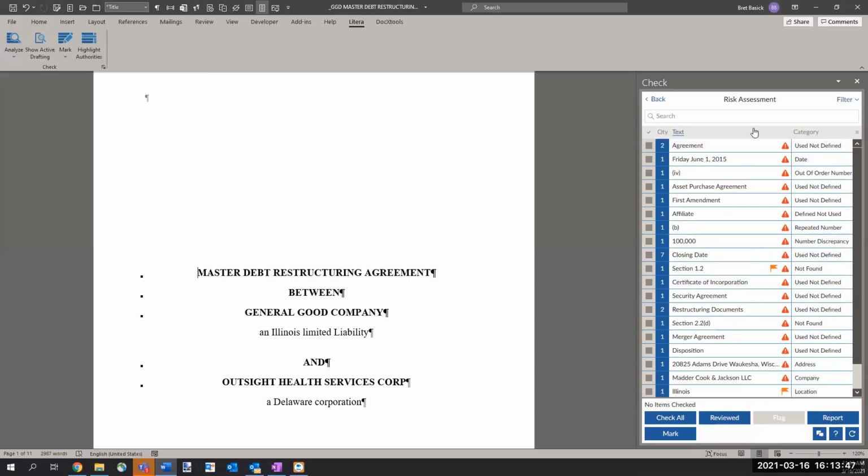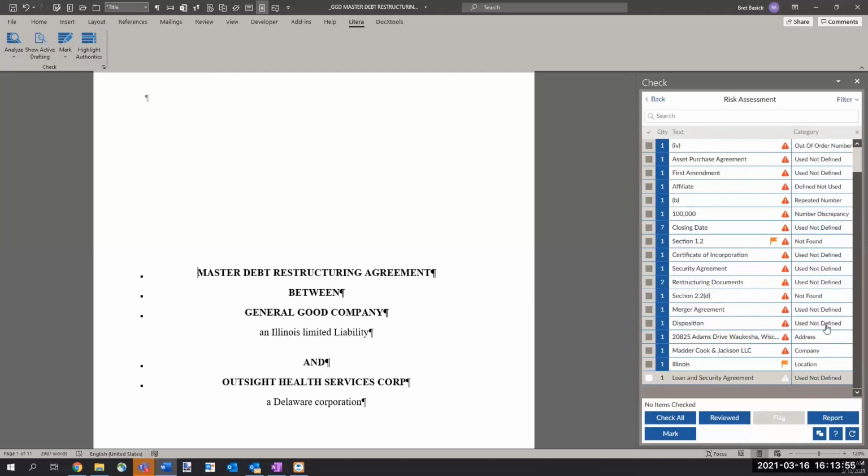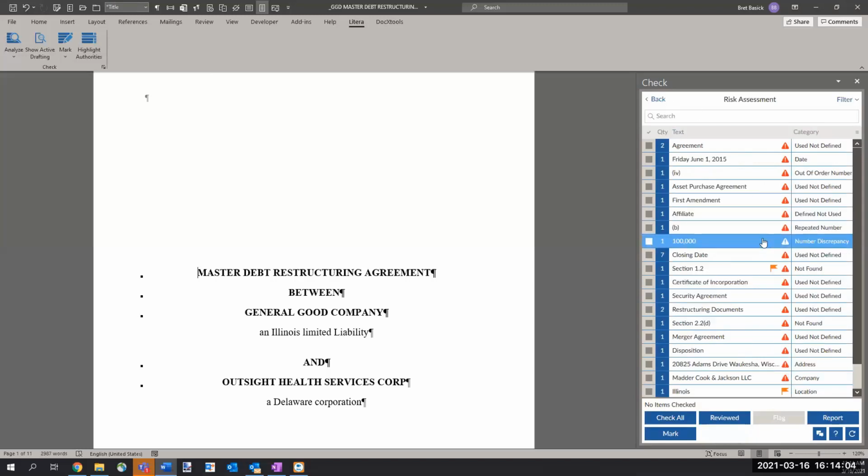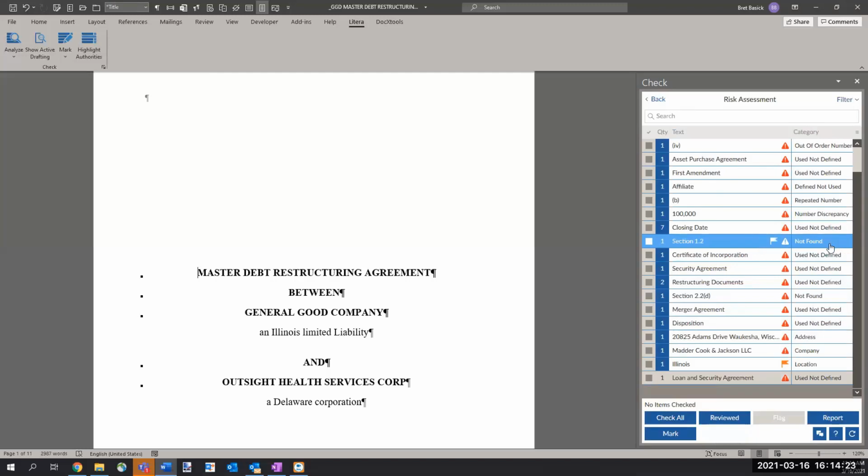And the risk assessment area will give me all of my red exclamation points and flags, regardless of what category they're in. So you'll find categories from just about any of those tiles that we saw in that first page. So this is a great place to start when proofing your documents, mainly because you're going to address all of the risks first, and after that you can rest assured that nothing is going to get this document thrown out, but there's certainly more work to be done when it comes to proofing.